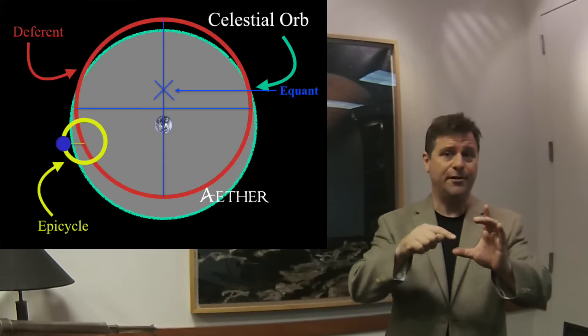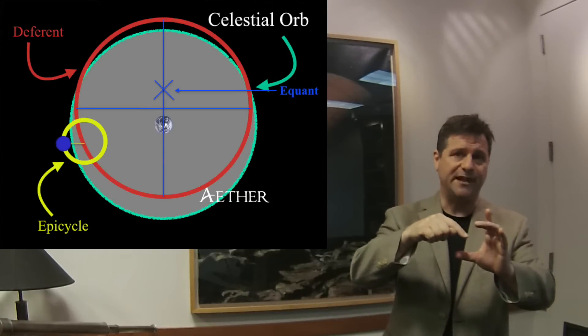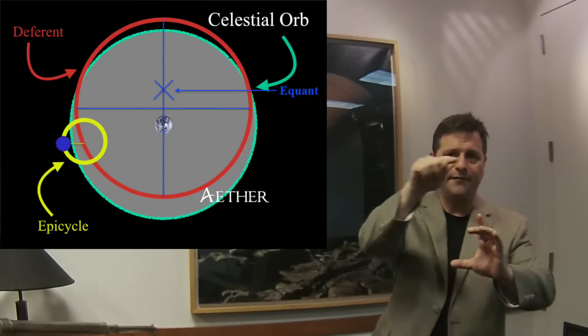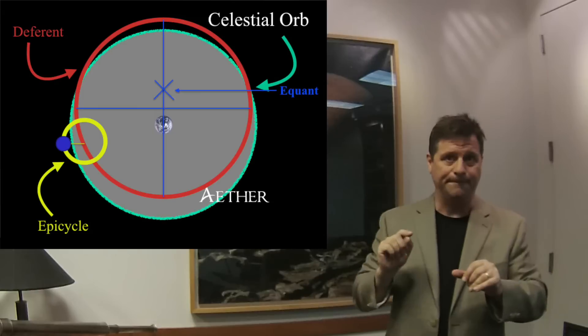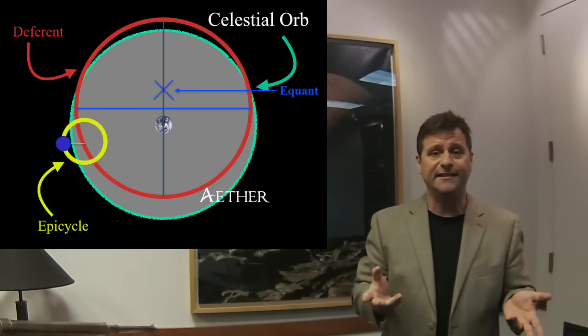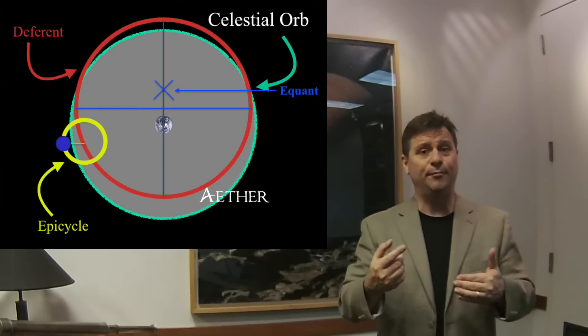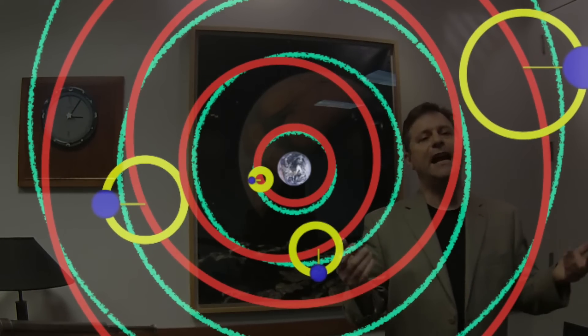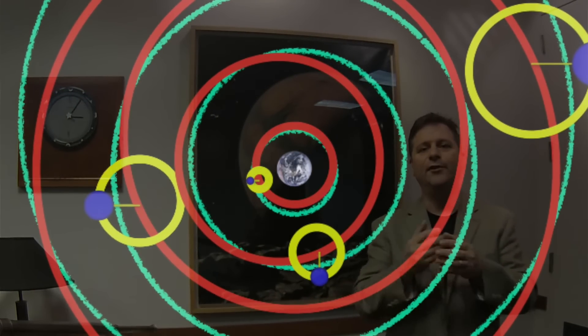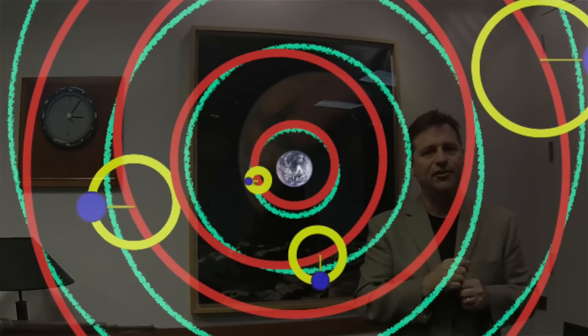Well, it's actually, the center of it is actually between the earth and a place called an equant. And an equant is a place that's equidistant from the center. So he posited the earth here. Equant is there. There's the center of the deferent. It rides around this deferent like this, and then it rides on epicycles around the deferent. It's a fairly complicated system. And every single planet had its own set of epicycles, deferents, and equants. Every single one of them did. And the earth was offset from the equants from each one of them.